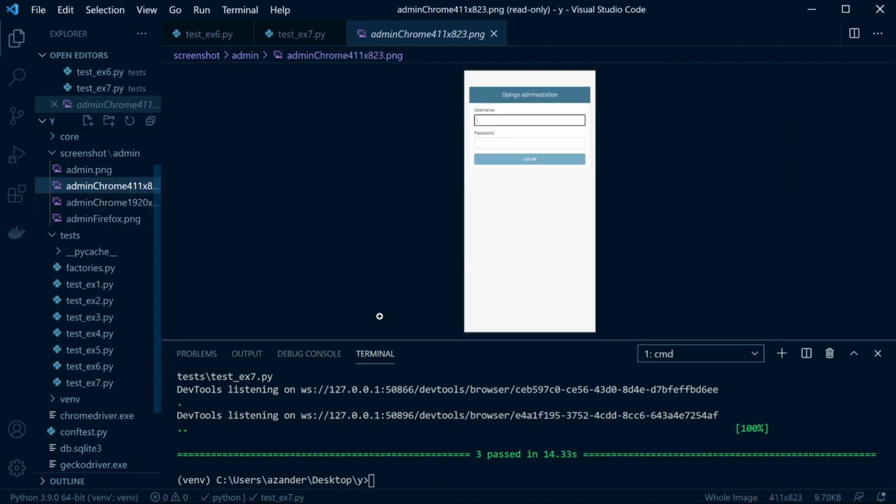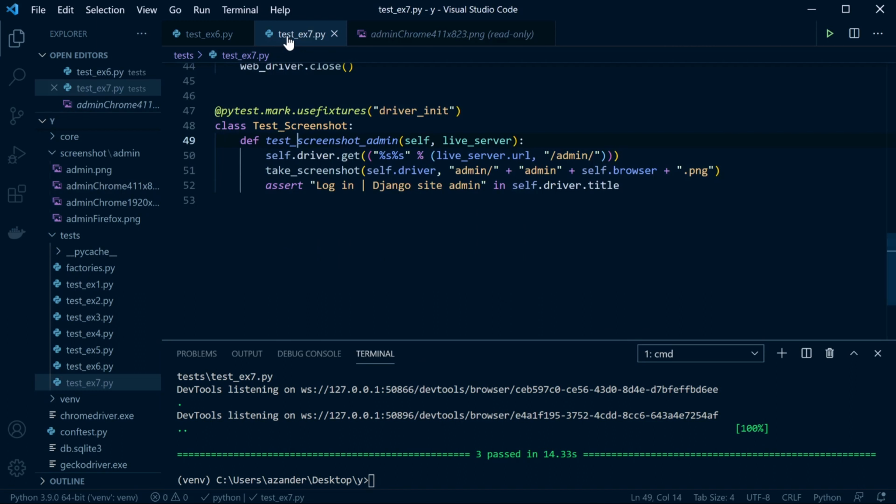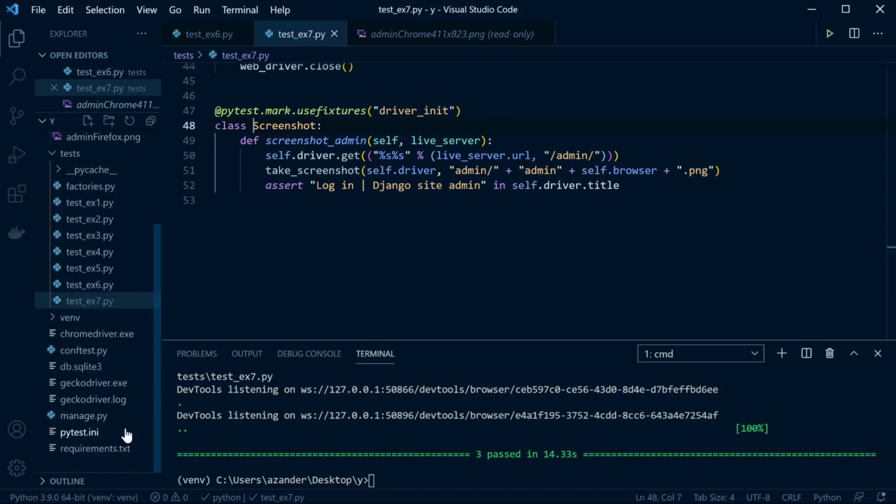Okay, so you can see it's working okay, but you've seen that I've changed the naming system. So let's just change this back. What we can do here in Pytest is tell it what other files to look for to run tests. So this is just going to be called screenshot underscore admin. So this is a class and function. There are 3 parameters that we can set up here in Pytest for the test runner. We can make it look for folders, folder names. We can make it look for classes, and we can define the function names as well.